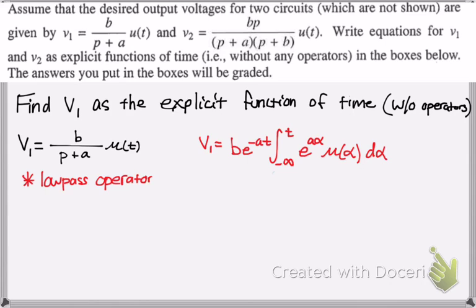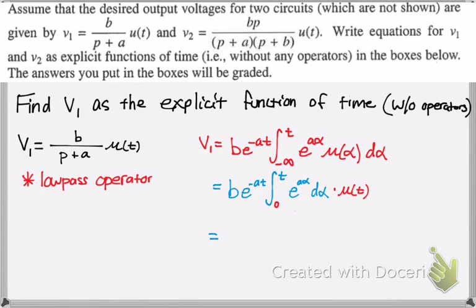So the real important part to note is that step function in the integrand there. So the step function can only be evaluated from 0 to t anyway, so there's really no point in putting the bounds of integration to be negative infinity to t. But when you change the limits of integration to 0 to t, that means you simplify your mathematics by pulling out the u of t and just leaving the e to the a alpha d alpha and pulling out that step function, but now it's in terms of t, so you just helped yourself a lot there.